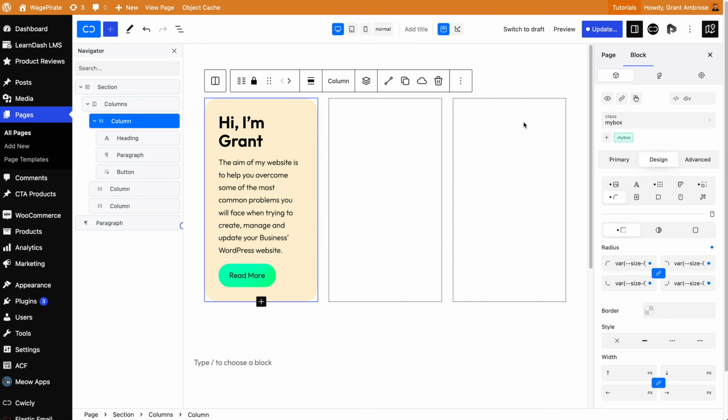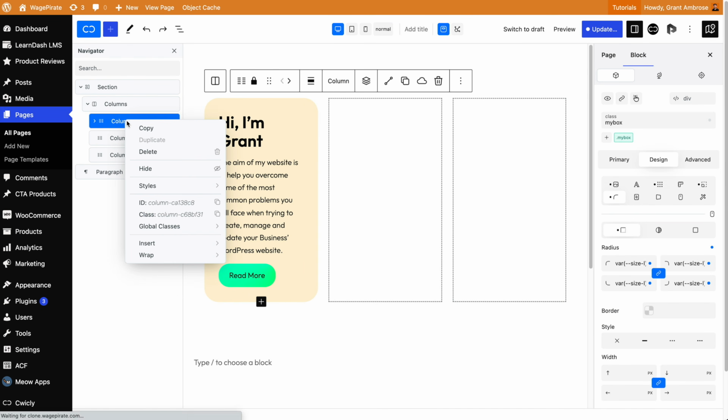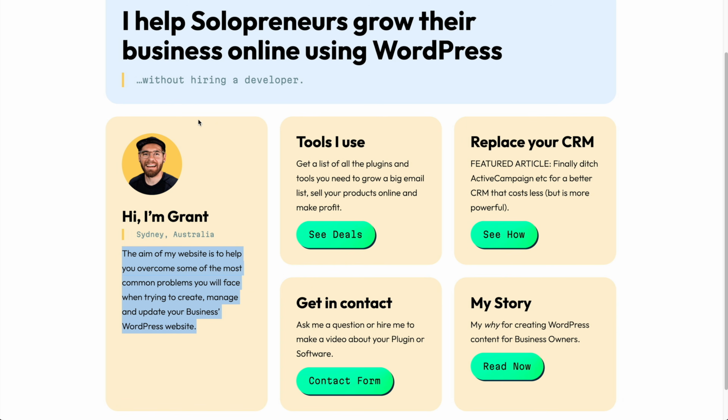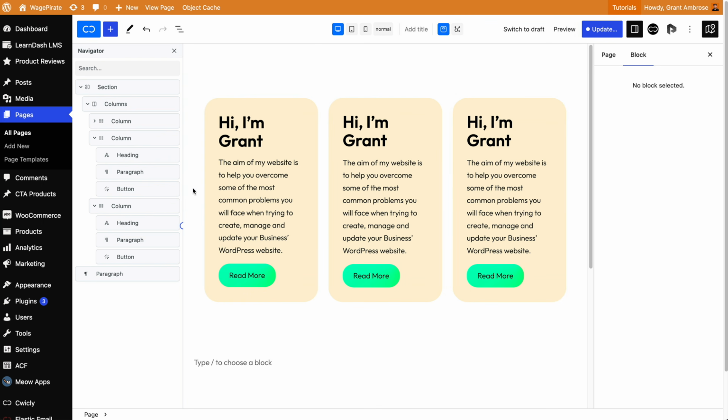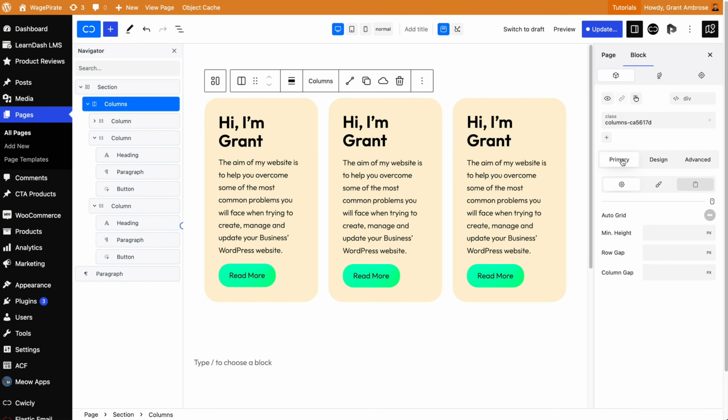Let's go ahead and clone it into the other columns, because again, we're recreating this over here. So I'll get this column here and copy that and then paste it there and then paste that there. But we actually have one long column going down here and then one there, one there, one there, one there. We can use a really cool feature inside of Cwicly that I wanted to show you in this video called their grid editor. So I'm actually going to go ahead and click on the parent column element, and then under the primary tab, we can click on this icon to open up the grid editor.